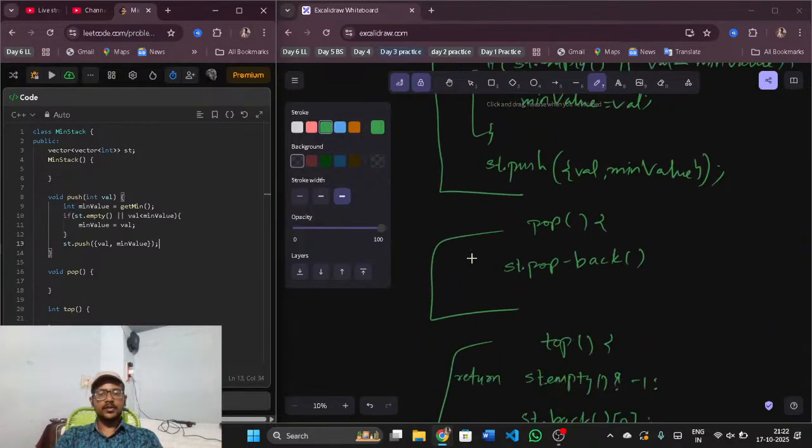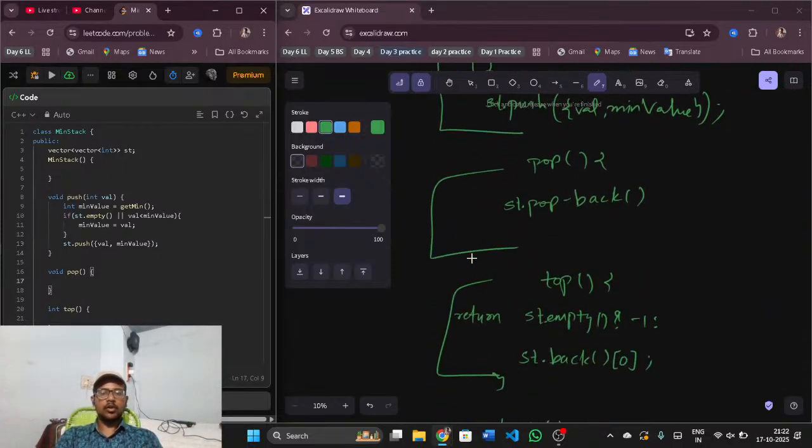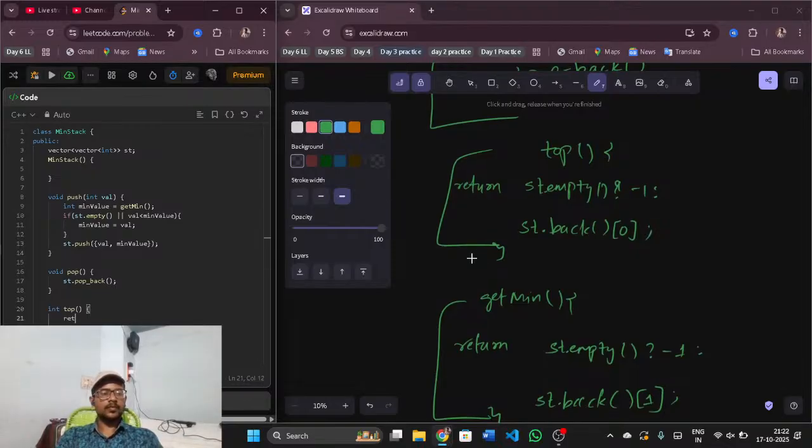Is there anything else? No. In pop operation, st.pop back. That's it. In the top operation, return st.empty. If it is empty, return -1.